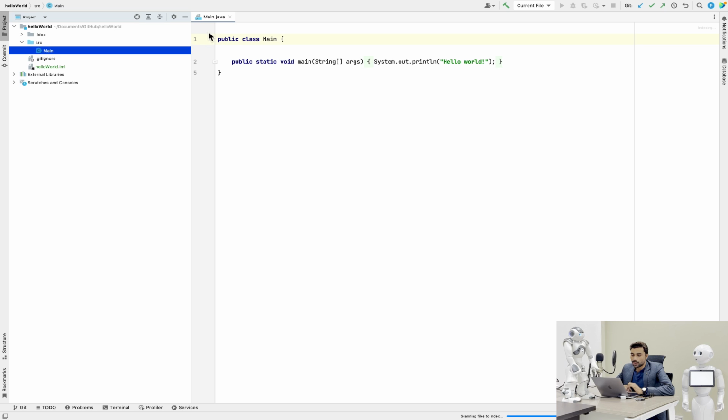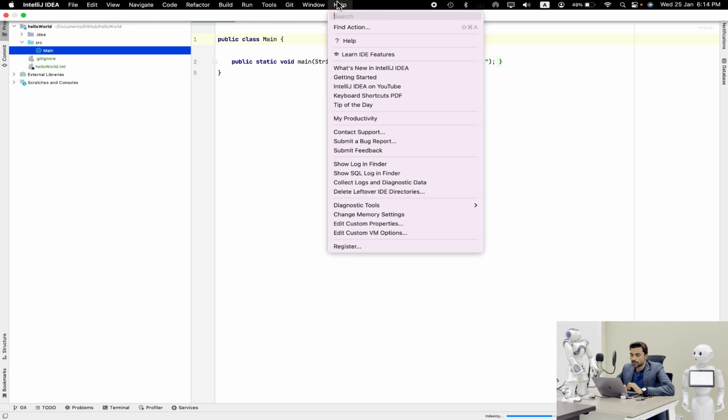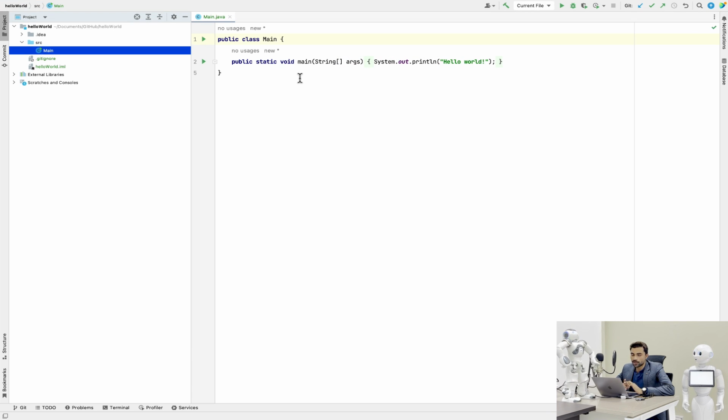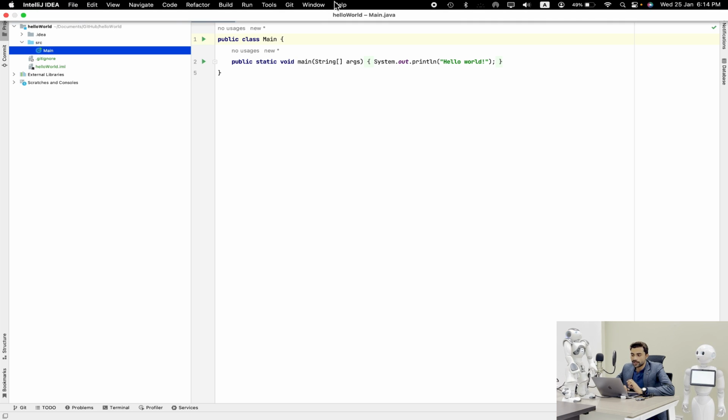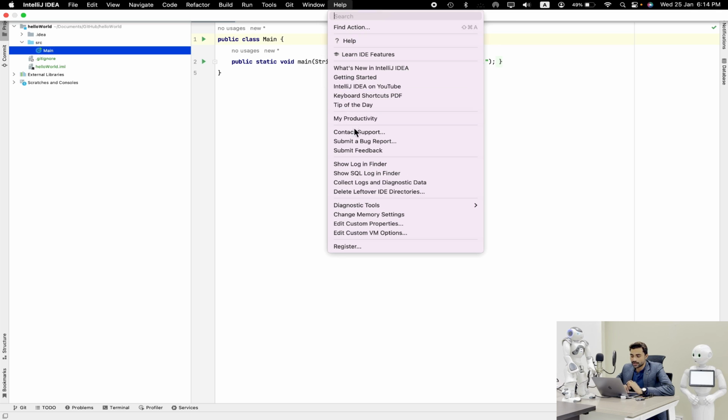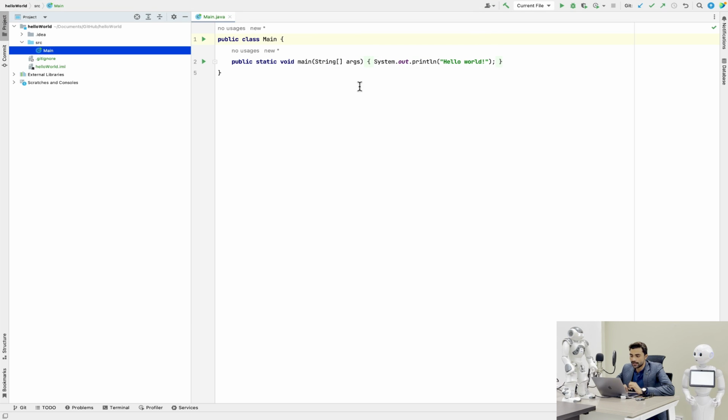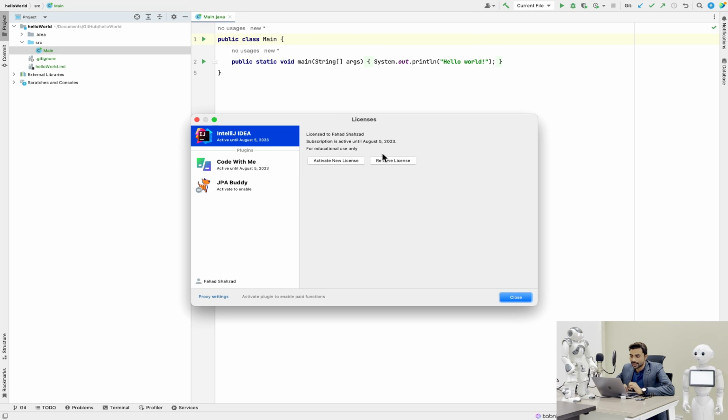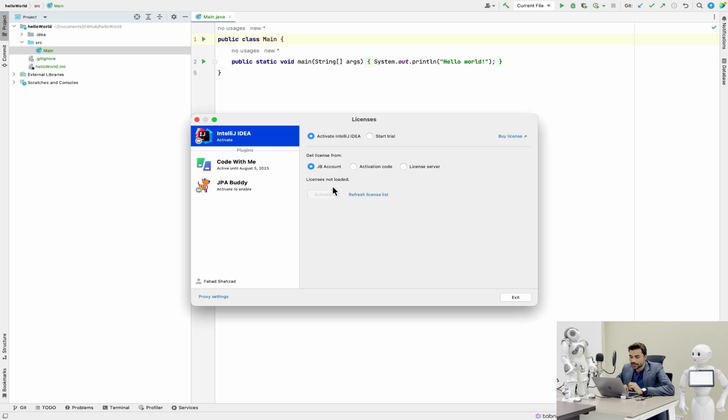Now the process is the registration process that I just skipped. Now I will tell you where you can register. This is my active license. If I remove this active license, then it should show me another window where I should see the active licensed version.